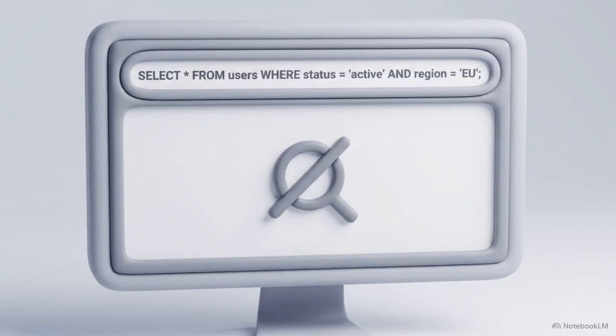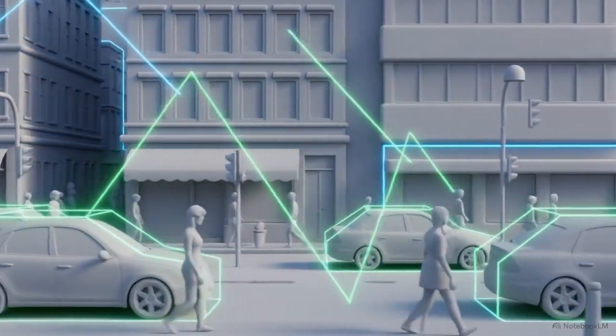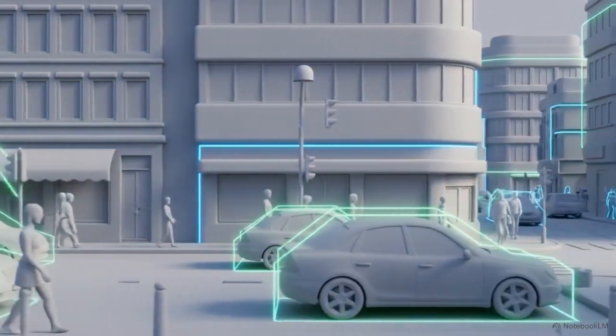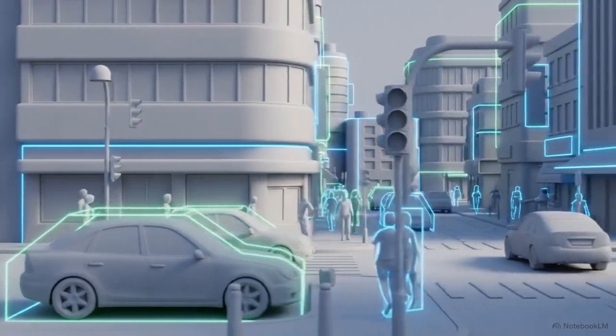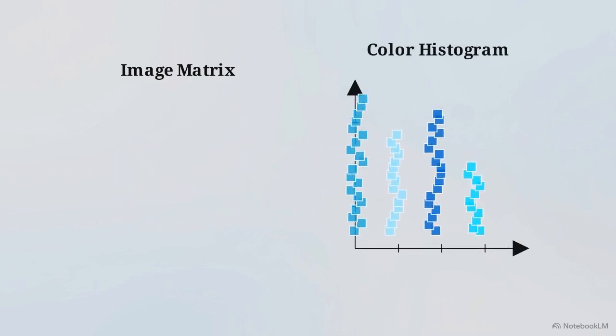A database that can store a file but cannot describe its contents creates a new kind of bottleneck. This is bypassed through content-based image retrieval. The database uses algorithms to scan the actual visual elements of the image itself. When a user uploads a reference image to run a search, this diagram shows how the system analyzes the new image's matrix. It calculates texture maps and color histograms to find an exact visual match.